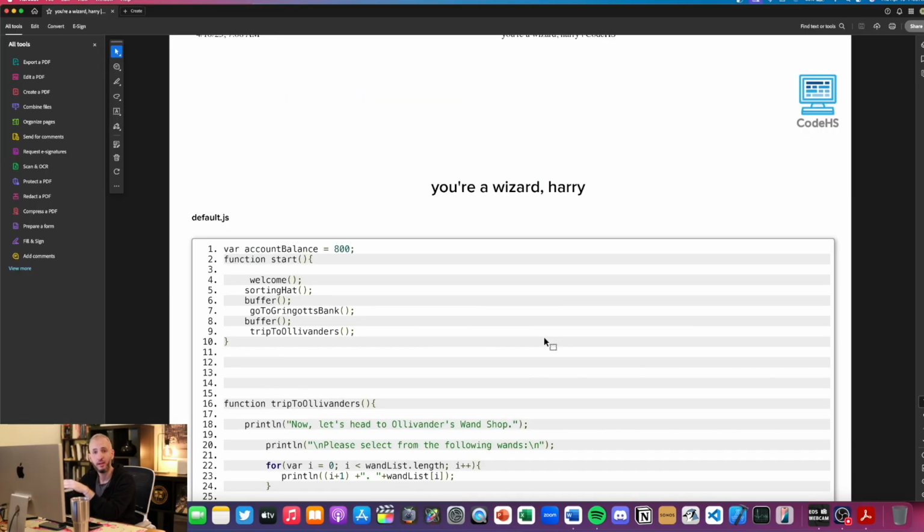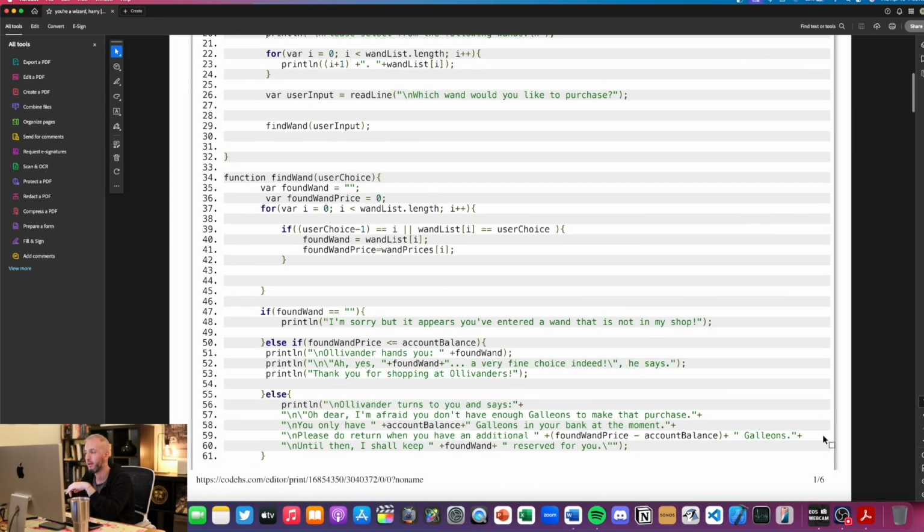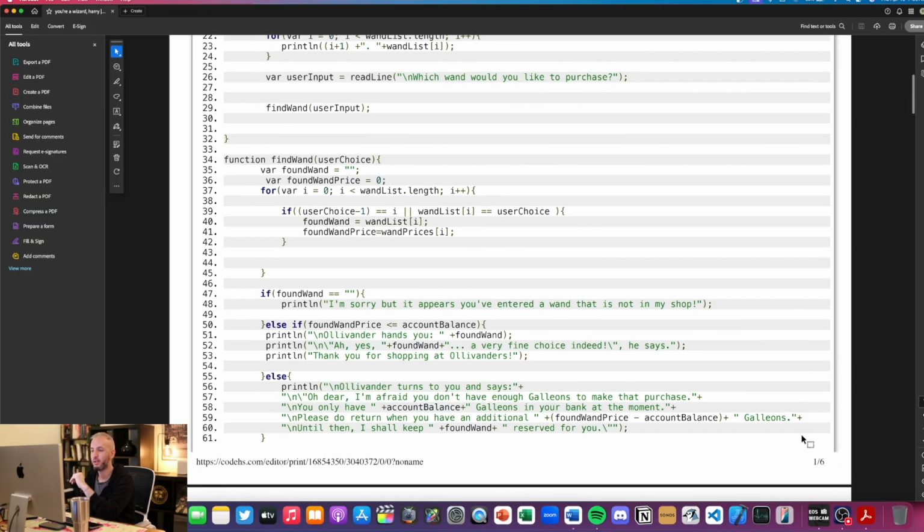So I'm going to go back to the PDF of my code, and I'm going to take screenshots. When you're looking at your code as a PDF, you want to make sure that nothing is cut off. So take some time to compare the PDF version and the code version, specifically the edges. Sometimes the sides can be cut off, but most of the time it's fine. This only happens sometimes. CodeHS is pretty good about bringing things in and not passing the margins. So just make sure that nothing is cut off here on the side.